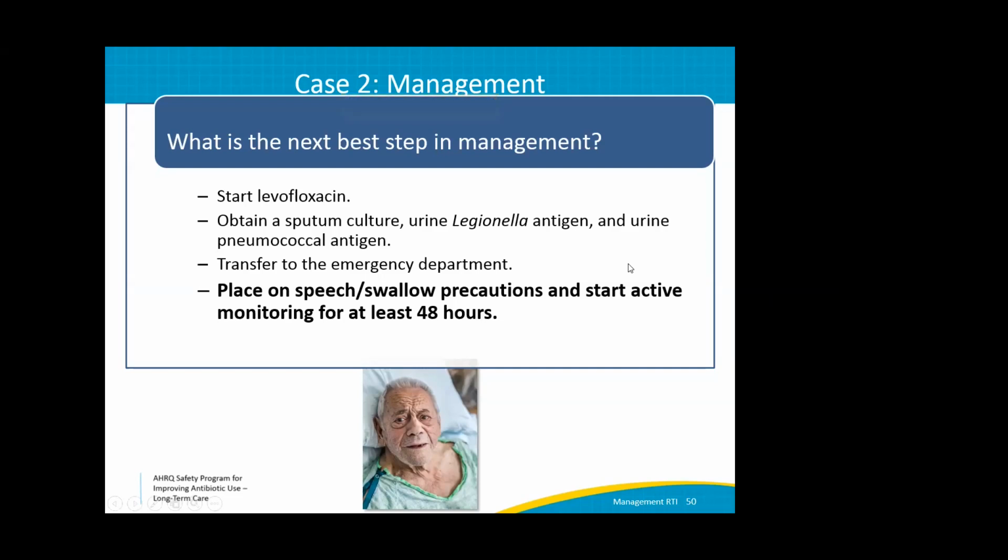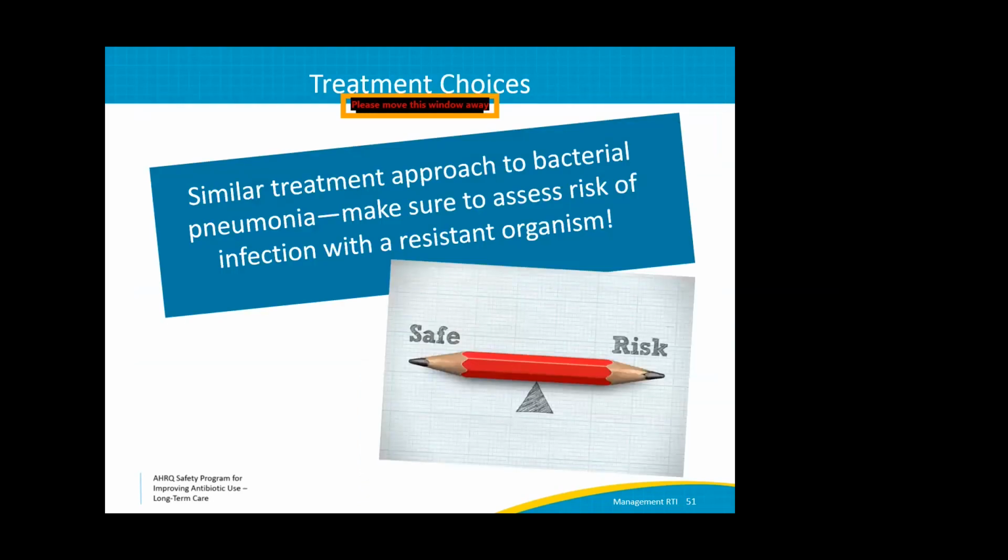The choice of what antibiotic to start would depend on what we know about his allergy history and antibiotic exposures. However, in this case, it would probably be reasonable to start treatment with a broader spectrum antibiotic, for example, cefepime, since we know that he has a history of multiple prior infections with Pseudomonas. But if he did not have that risk factor, starting treatment with something like Unasyn or even Augmentin, as long as his swallowing can be monitored safely, would be appropriate.